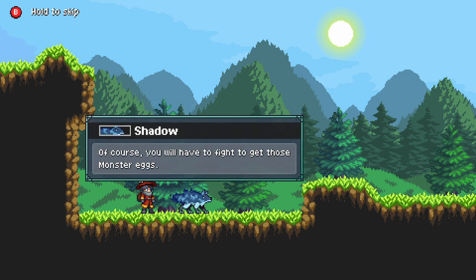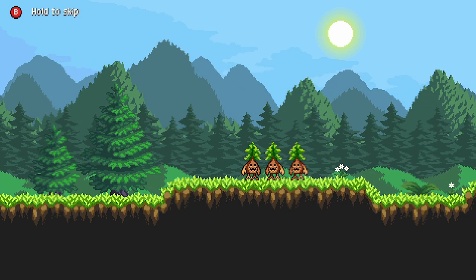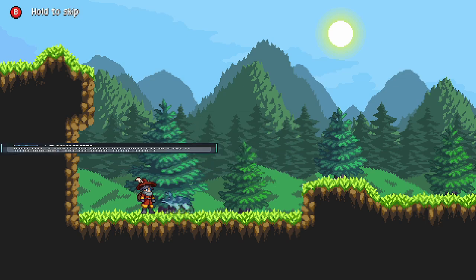Of course, you will have to fight monsters to get those eggs. Look at the blob over there. It is not a blob, it is a bunch of oak trees. Initiate a fight by contact. You'll see if you live up to your ancestors.